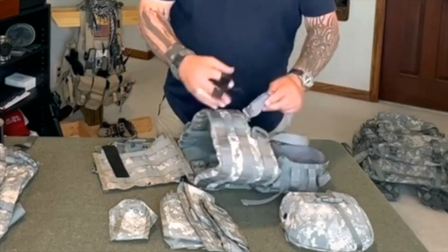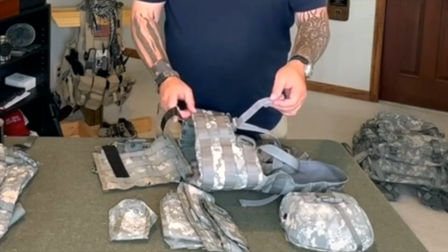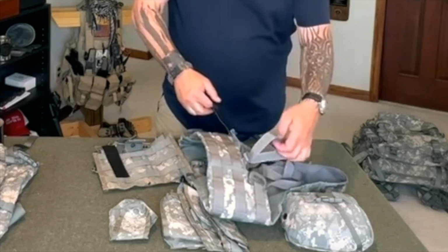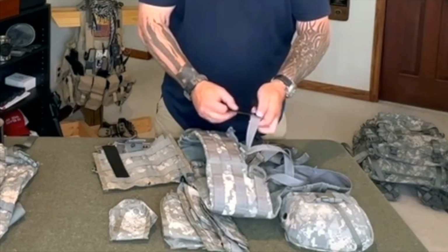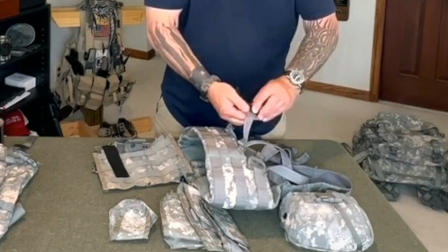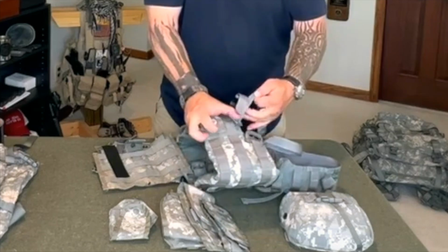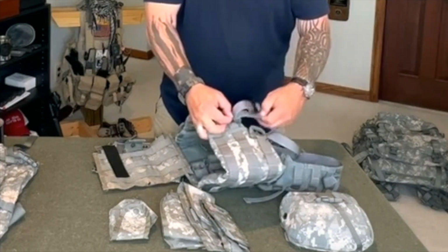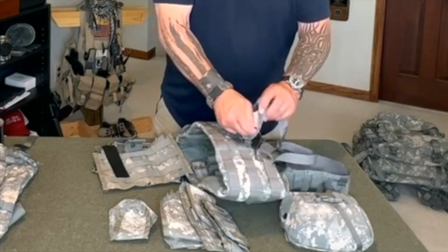So works really well. On straps that I may have to adjust, I'll leave a little bit and then I will not do it back to the parent strap. I will just do the outside strap, same thing. I'll wrap it around, got my dog ear. It will dangle a little bit, but it does give you that ability to move your equipment up and down with the buckle. So that's just a hot tip.